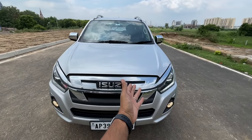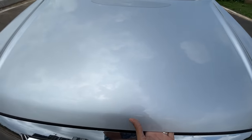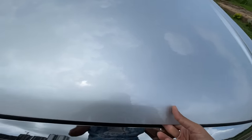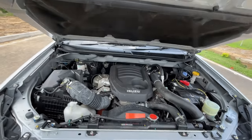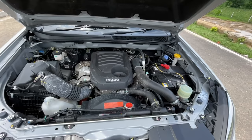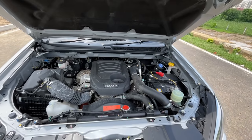Straight away, I'm going to be opening the engine bay of this vehicle. It's somewhere here. Where is it? I always fail to find it. Actually, I have to use the other hand. Not that heavy as such. Okay, you get insulation right there. There is the engine, makes quite a lot of sound. It says Isuzu on the engine cover.